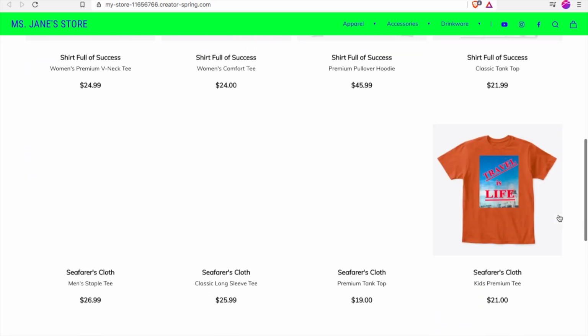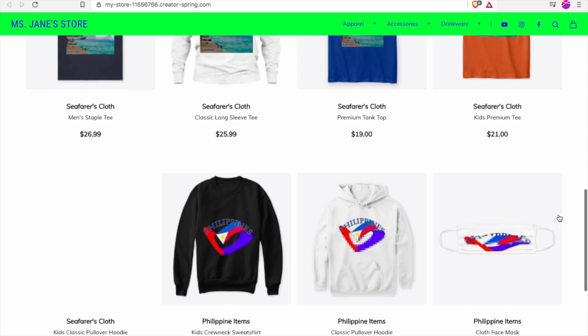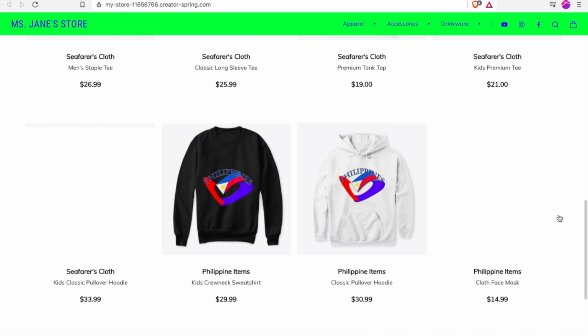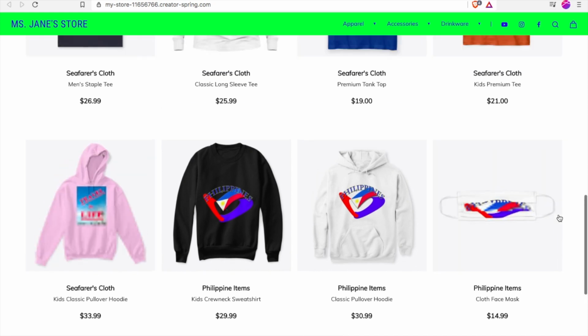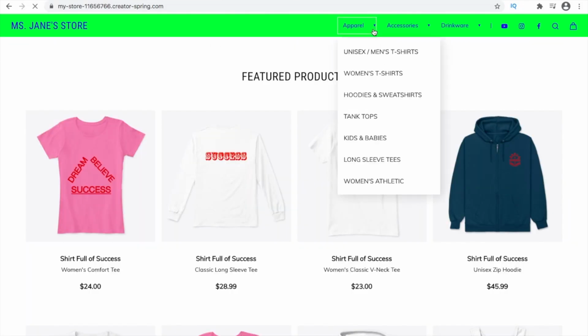And then we have also a seafarer's t-shirt, and then we have also Philippine items that have a logo, and that's originally designed by me. Okay, all of those are my designs. It's so original. So on the top bar, you can see this apparel and then all the products there.